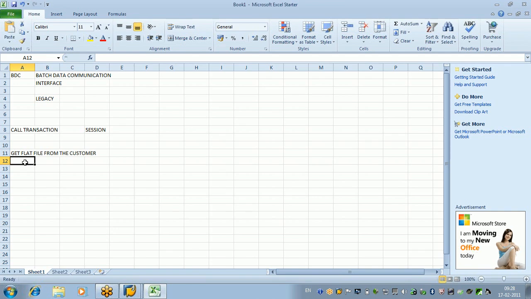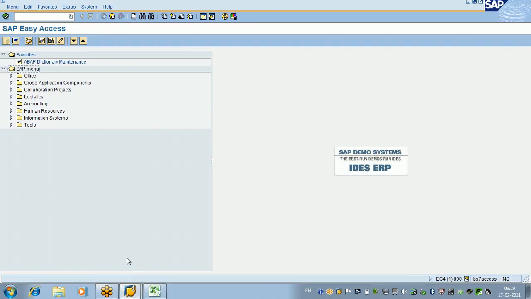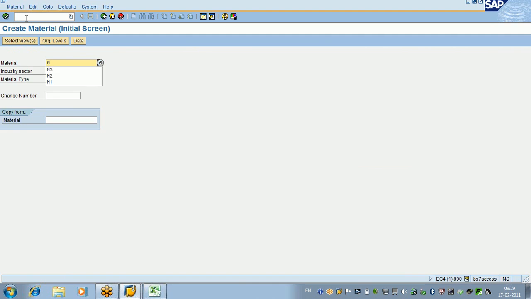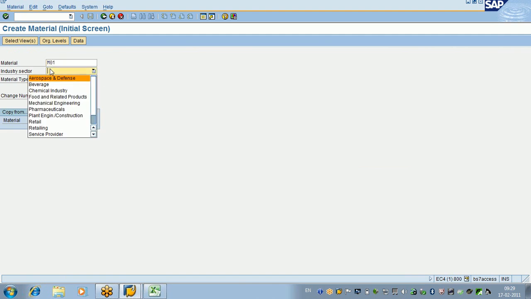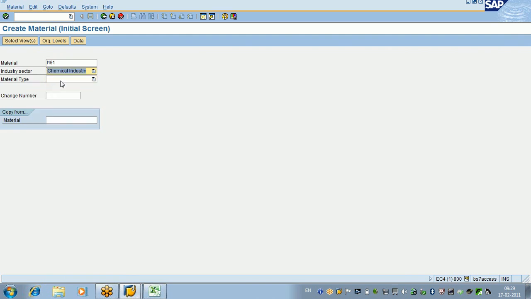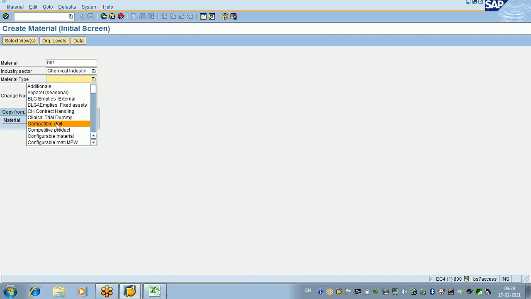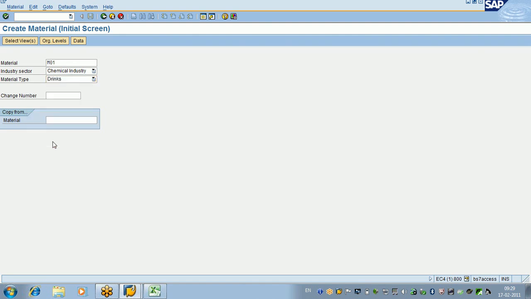The next step is to go to your functional consultant and ask him how to do the transaction in SAP. For example, ask him how he will create a material in SAP. Then he will show you. Go to the MM01 transaction. Give the material number there, maybe M01. Industry sector I will give. I will also give the material type. This is not actually ABAP responsibility. Creating materials and all is a functional consultant responsibility. So he will give this and press enter.